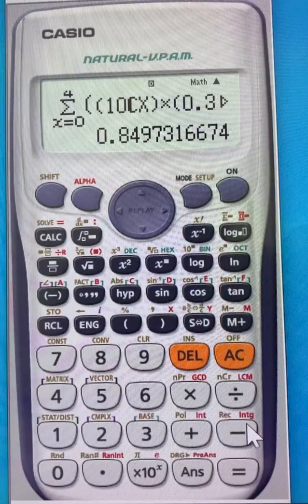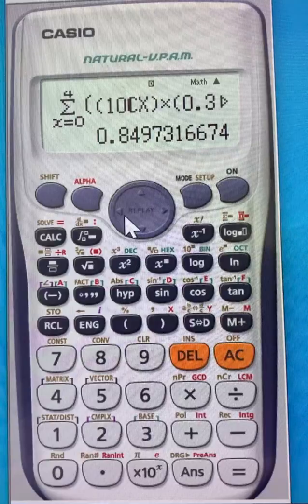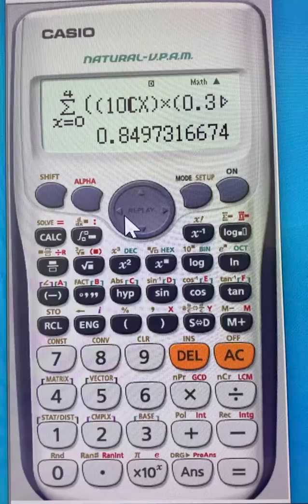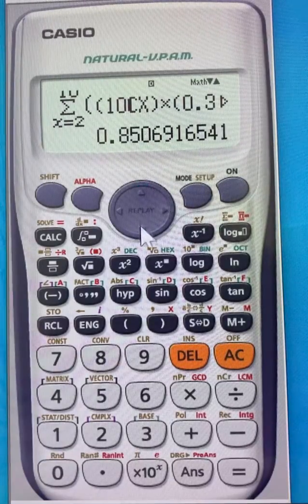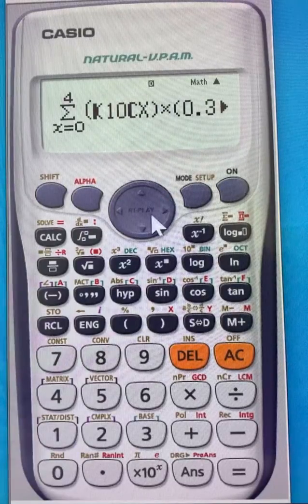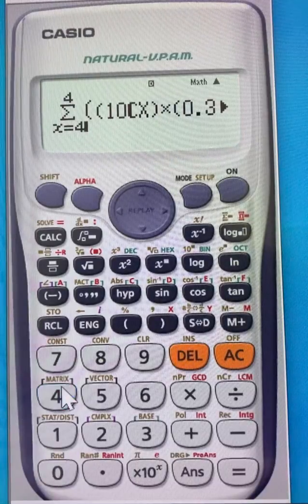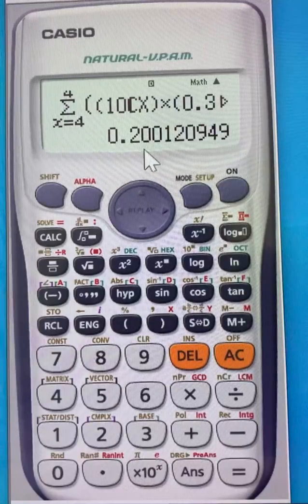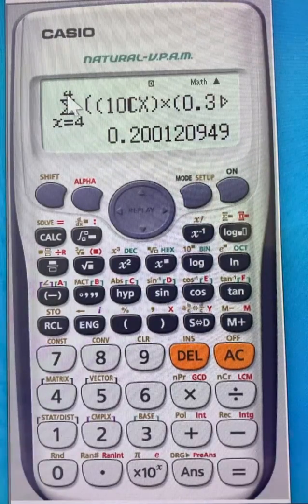Just remember, if you have just one value for X that you want to measure, not X from some value to another value, if it was just probability that X equals a specific value, then all what you have to do is to put the value in two times. You put, let's say, probability X equals 4, so you'll put from 4 to 4. And then you'll get about 20%. Otherwise, just read the question and it will tell you where to put X from where to where.